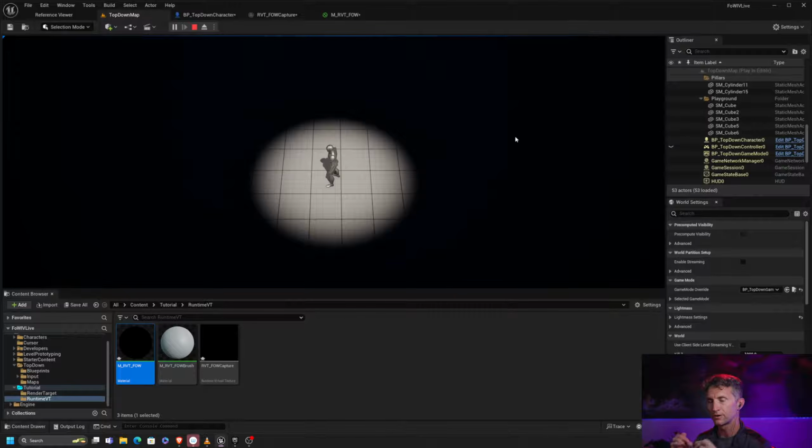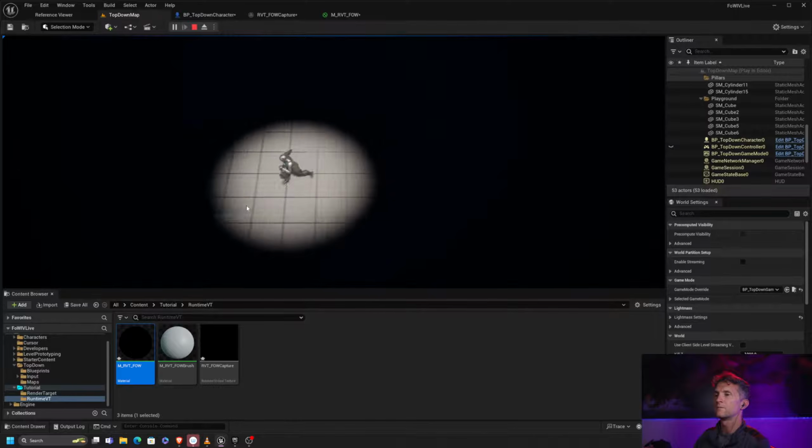I have not found a way to do it yet in 5.4, but here's the general logic. You need to write to a runtime virtual texture, the same one that you're sampling from. You used to be able to do that in previous versions of Unreal. You can no longer do that legally now. So I haven't found a way to do that yet, but we can do that with the render targets. We'll get to that in a second. So that's one thing, making it permanent.